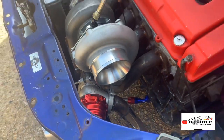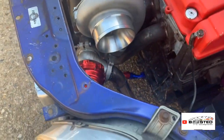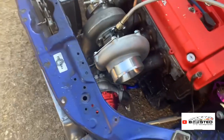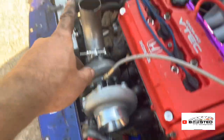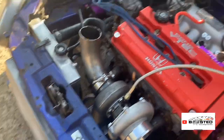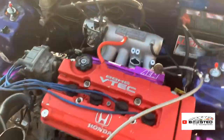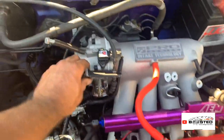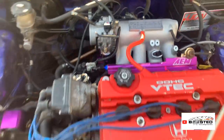To be fair, it doesn't seem like I've done a lot today, but I tell you what, these niggly jobs take ages, man. Obviously, we started off with the radiator. Now I've done all this and this. I can't remember what else I've done, but that's where we're at now. Obviously I've done that bracket as well, so that's well solid. That ain't going nowhere.